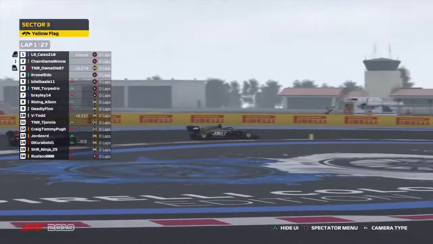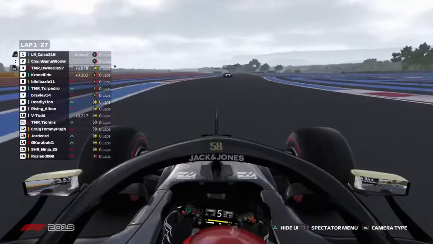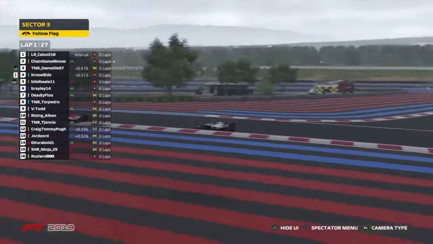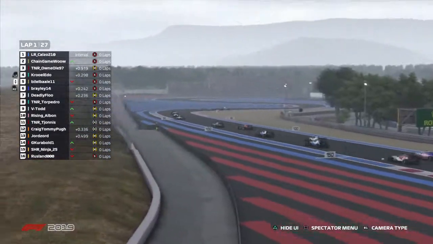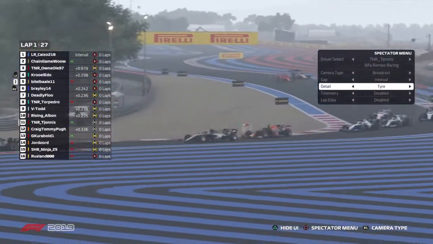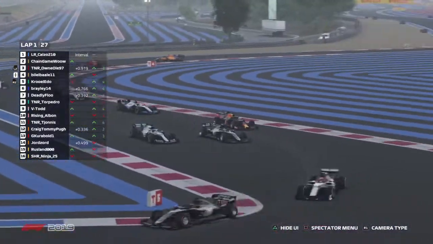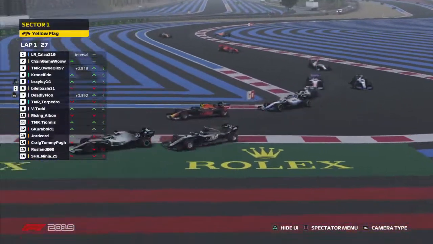Many cars off. Ruslan has spun around. Chain Game has kept P2. Meanwhile, the Alfa Romeo up into P3. Krul also up into P4. Good starts there. Bale down into P5 as they go through the 3rd corner. A quick look at the position change. We're 3 wide temporarily into turn number 4.